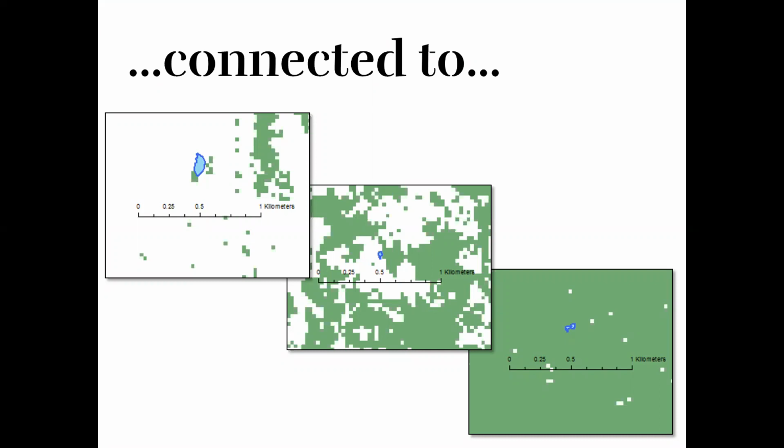And then you want to make sure that those ponds and breeding habitat are connected to their upland habitat, because most amphibians do use both the forest and the wetland habitat. And so it's easier, and you'll see more amphibians, more types of amphibians, and a greater number of amphibians if there's more of this green stuff, which is the forested habitat around those blue ponds. And you can do that in a couple ways.